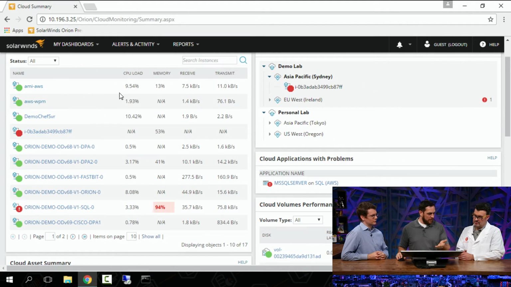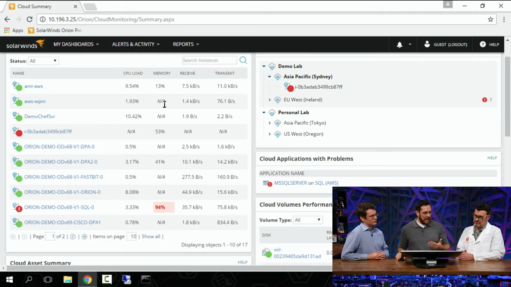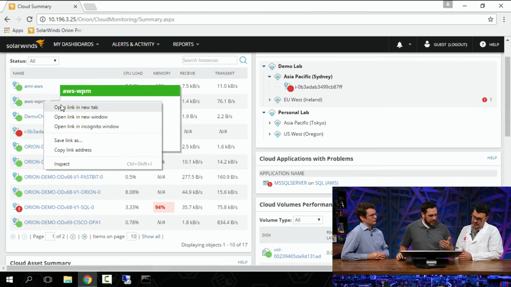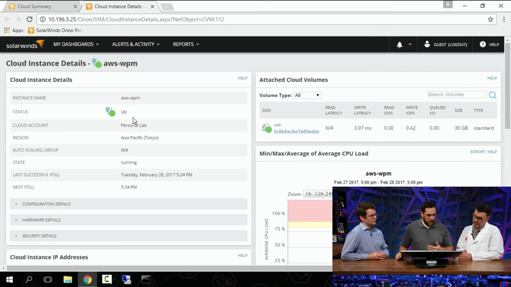So you see here we have one instance that is managed as a node. We've collected all of that data. We have another instance that is not managed as a node, and there's some data that's potentially missing there. And like the chef server right here would probably be Linux, so you'd be using the Linux agent to get that information.